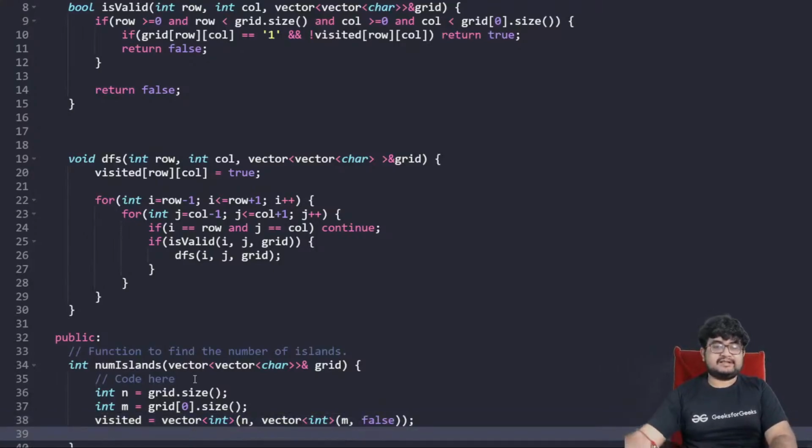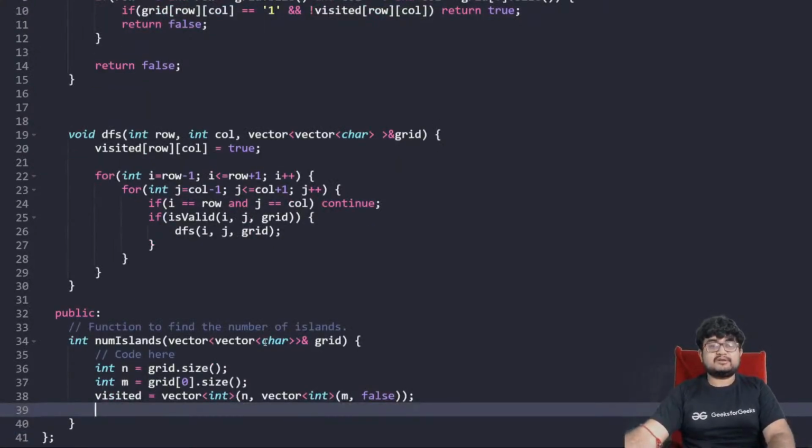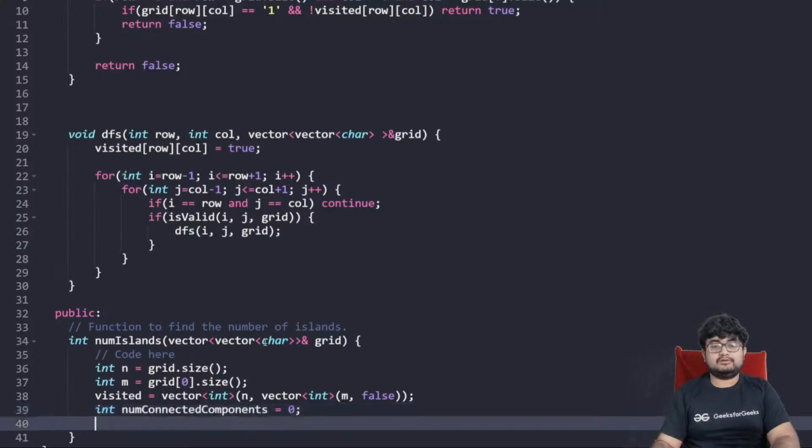Let's see if we can create it like this. And after that what we'll do, we'll go through all the nodes. Also we'll maintain an answer, int numConnectedComponents equals 0.